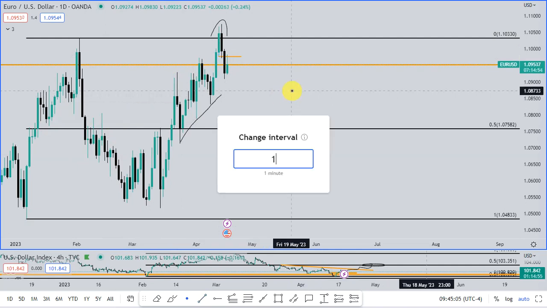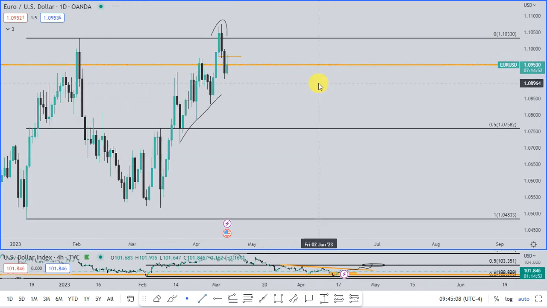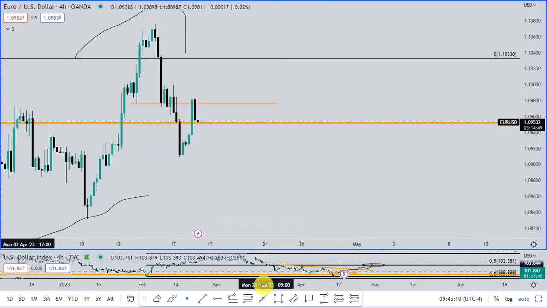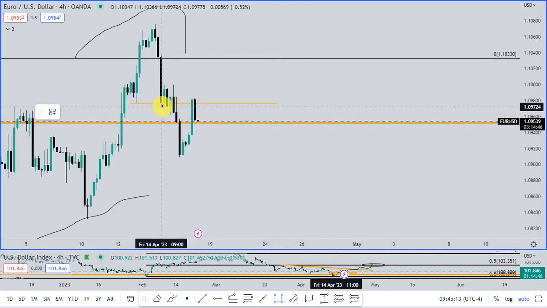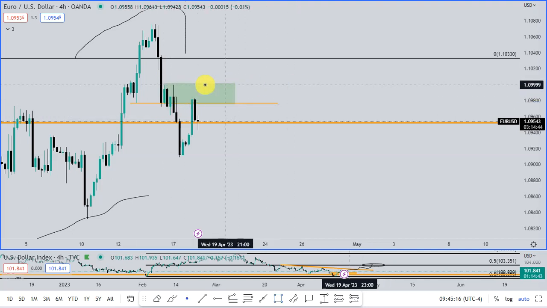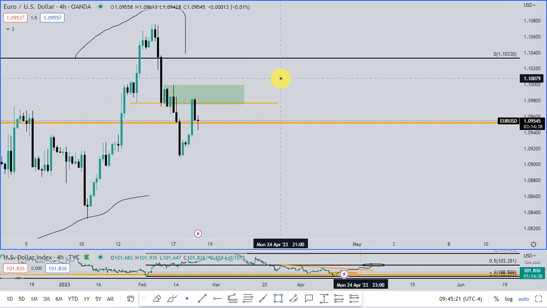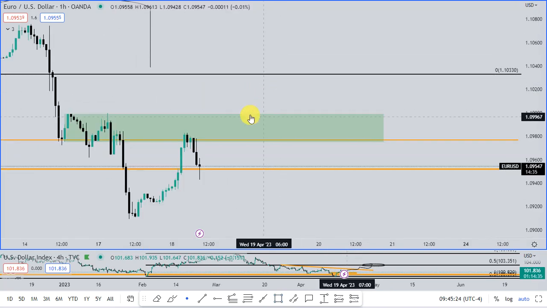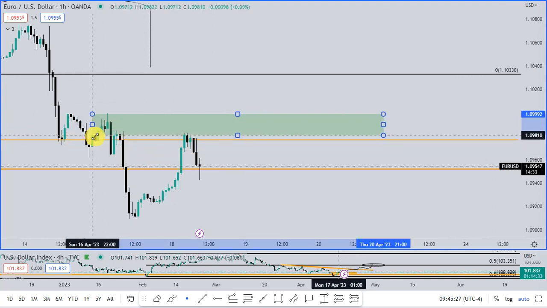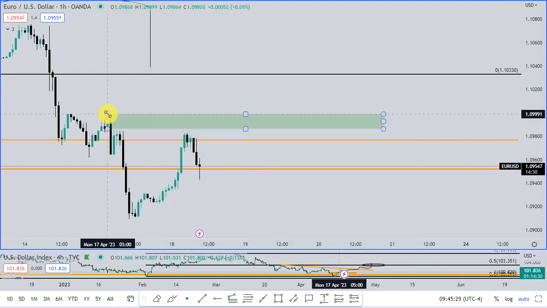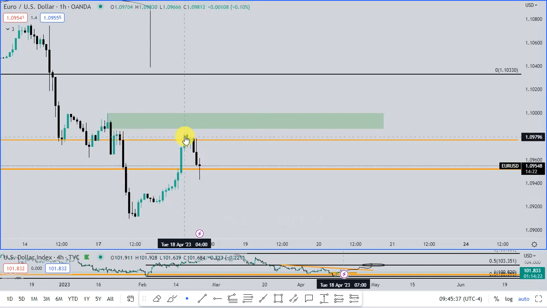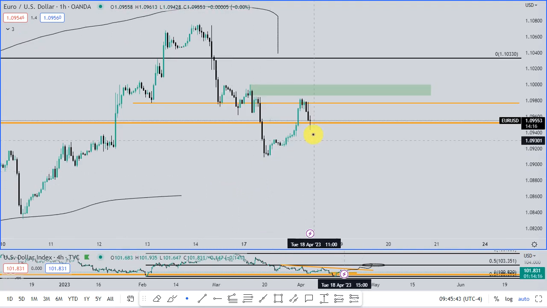Now if we go to the 4-hour time frame, on the 4-hour time frame you can see that this up candle is our order block, and now we go to the hourly time frame. We can define it to this block. So price almost tagged this order block, went down, and for the second time it pumped and tagged this level and is going lower.